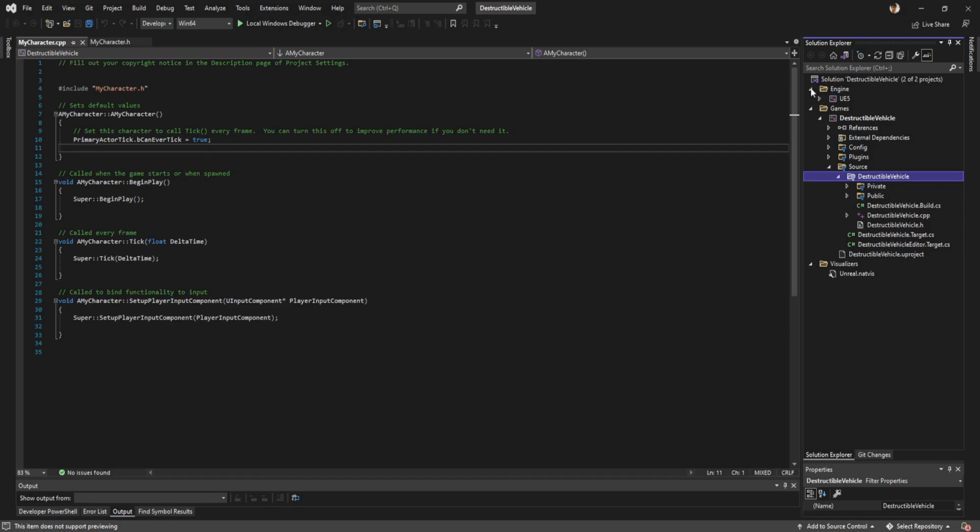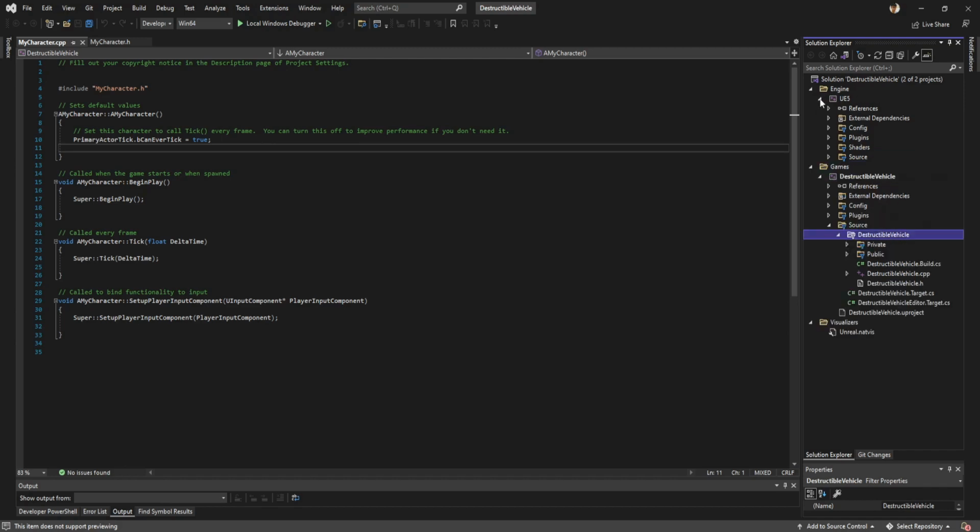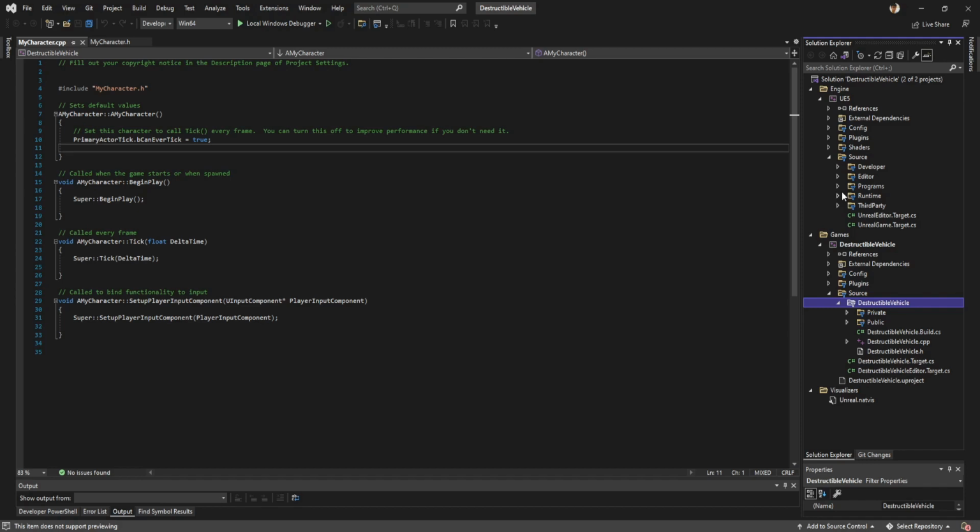You can learn to create the custom anim graph from the engine source code. Inside the engine source, we can find two modules that are very important for us. The first is editor and the second is runtime.